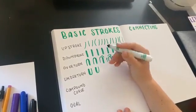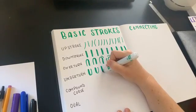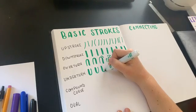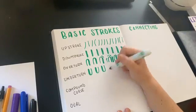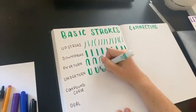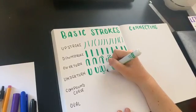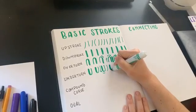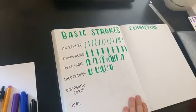So making sure I have a nice good grip on my marker. We're going thick. Here's where I'm starting to let up pressure. And we're going nice and light. Good, so this is all thick as we go down. We're letting it up here and nice and thin. So we'll do it again, thick to thin. Good. So keep practicing that one.